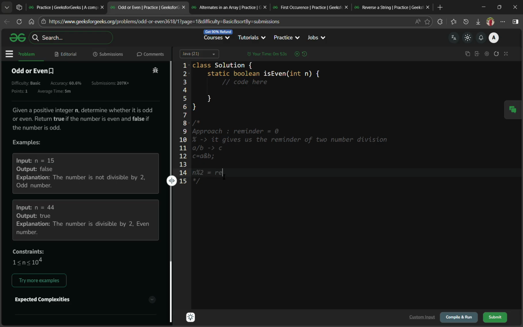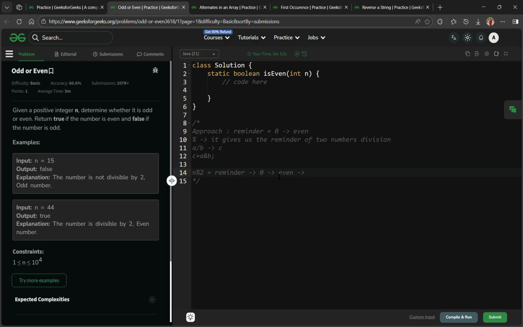It gives a remainder of the two numbers' division. If the remainder obtained from the modulo operation is equal to 0, then it is an even number.